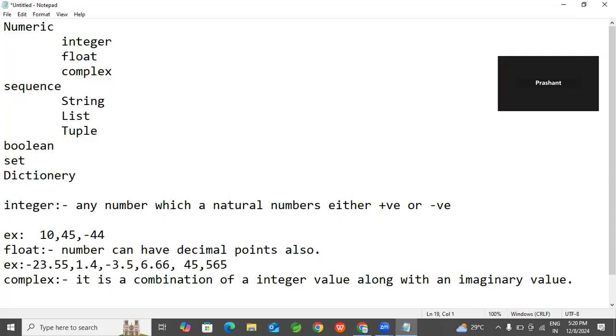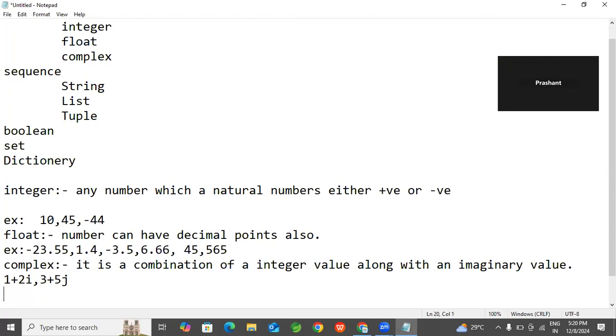Take an example: if you say 1 plus 2i or 2 plus 4j or 5j, these kinds of numbers we can call complex numbers.